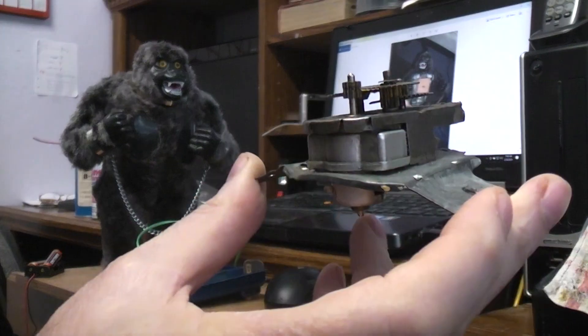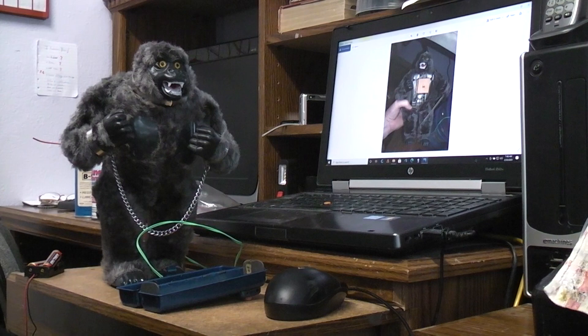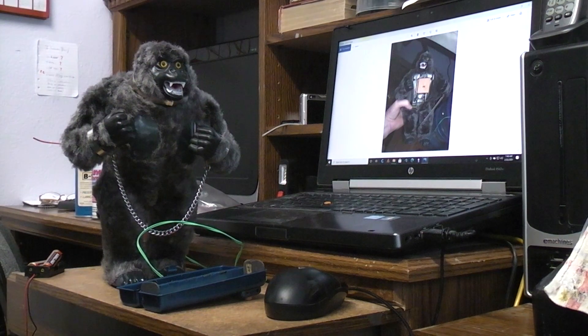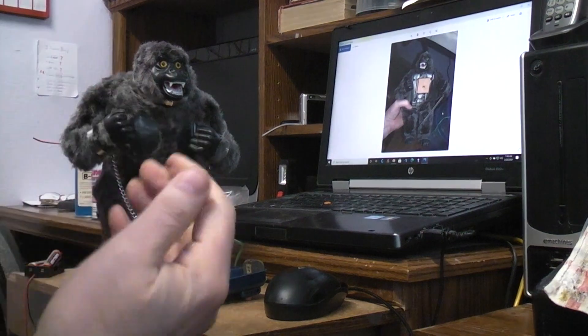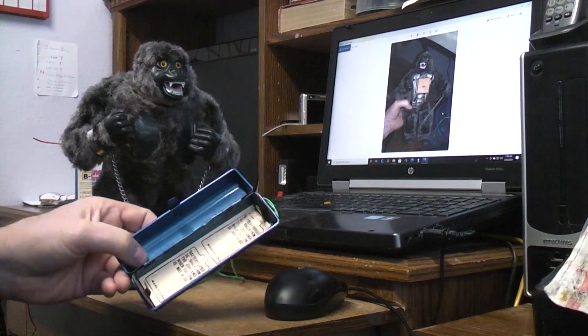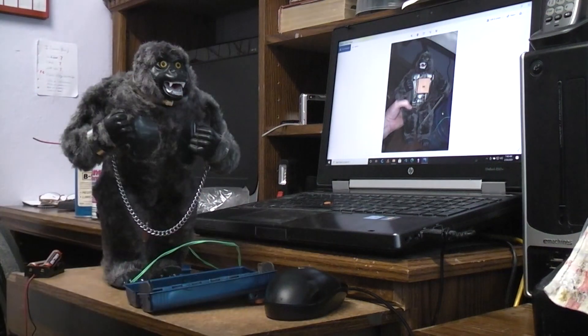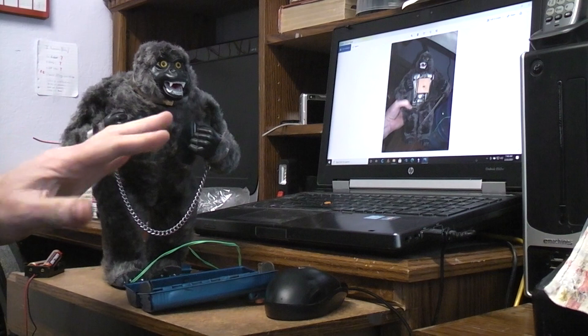What I'm going to do is describe how I repaired this King Kong toy sold by Marx. I picked this toy — one, it needed to be repaired, but second, it's going to be harder than a robot toy normally would be because of the fur, and it's also harder to repair because it has a remote control, so those all add into the equation of how you're going to diagnose the problem.